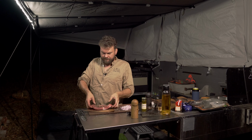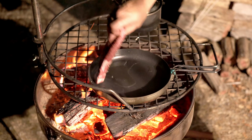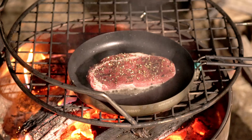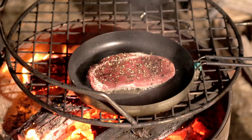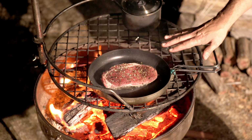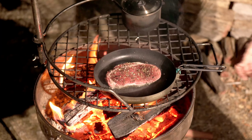All right, let's chuck this steak on. See that sizzle. That's it. Surely this bloody beetle. Oh. I'm going to do that for about 2 minutes each side, get a good sear on it, and then we'll rest it. Two very boring minutes later.